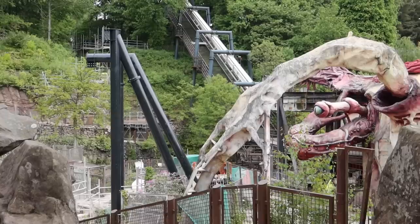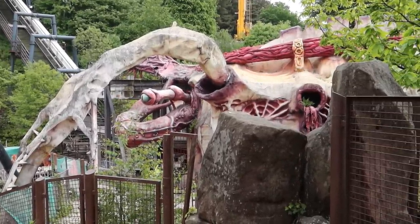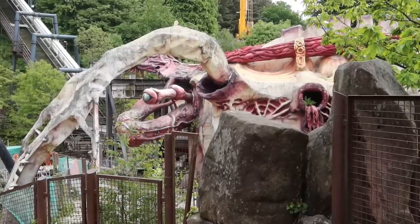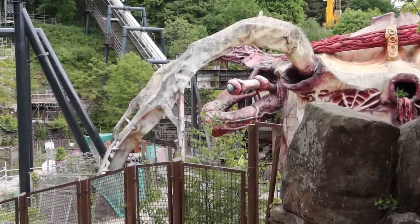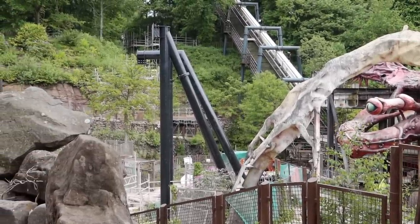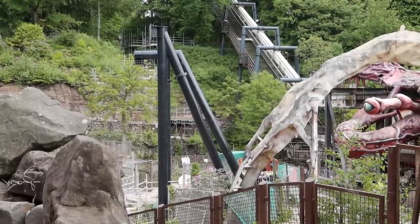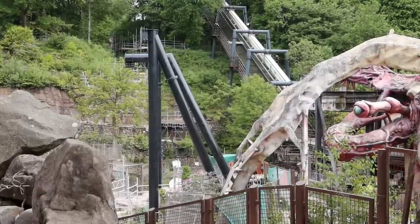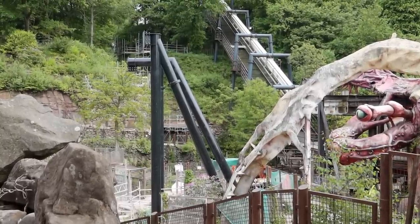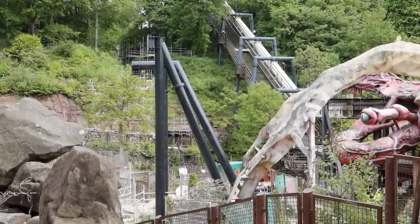No further work seems to have happened on the painting of the lift hill yet, though that could change before we're next here in person. From here there's a look at the station - no changes to the monster from this angle. However down at the back they've actually started to take off some of the fake track, which you can see at the bottom. There are no supports with track in that area yet, but there is another section - actually part of the final inversion on Nemesis. There are four inversions on this classic B&M coaster, and the final corkscrew is now in place, which is fantastic.